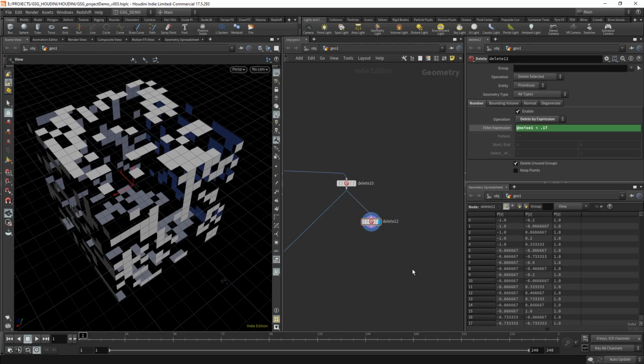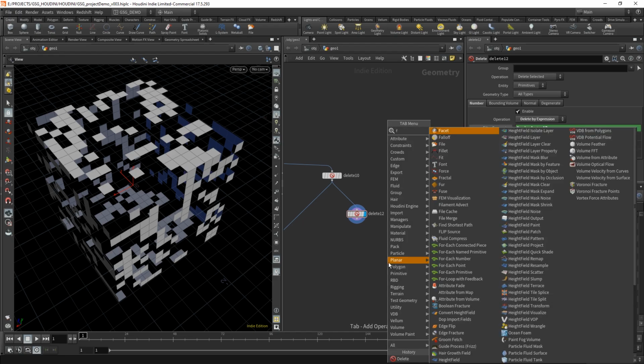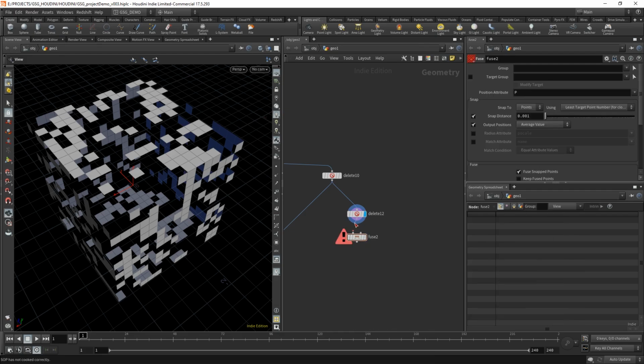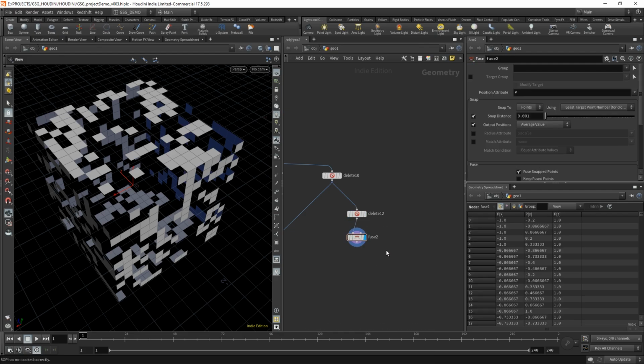So what we need to do now is tell Houdini that we want to make sure that all of these polygons are in fact connected together and not separated out. So to do that, we're going to use a fuse SOP. Fuse SOP is very similar to the optimization function in Cinema 4D, where it just goes through and makes sure that if points are occupying the same space, it's not 2 points, it's a single point, and everything is kind of fused together. Great.